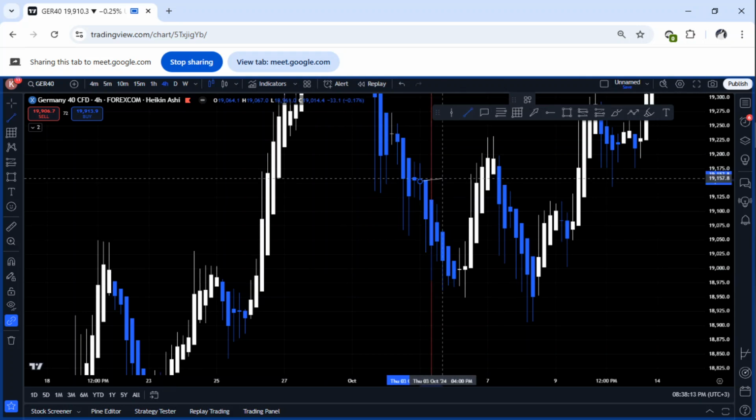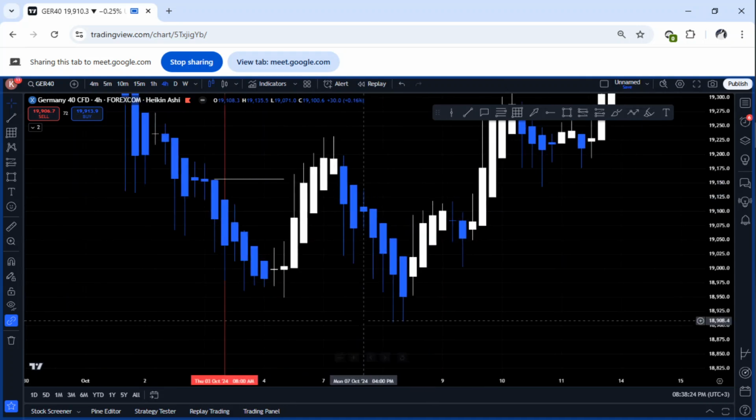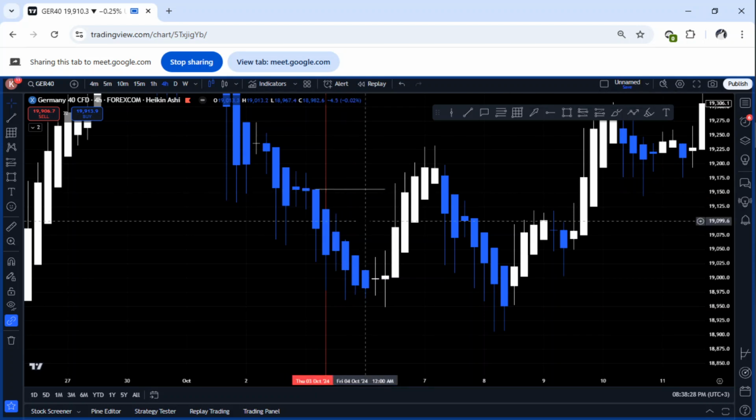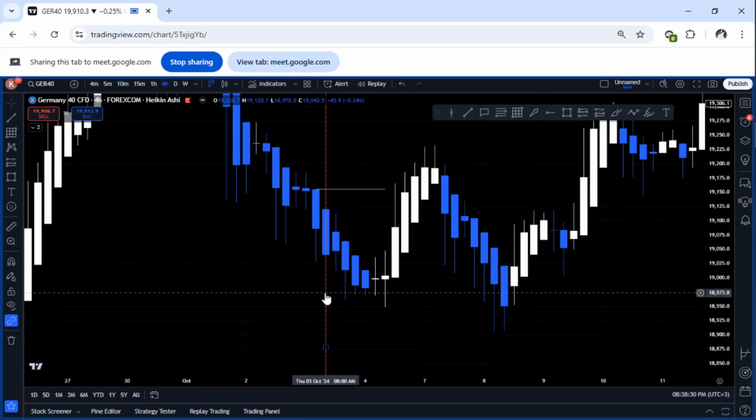This one has not raided liquidity here, but I want you to note something very, very important, and I'm going to repeat it so that you don't forget. There's a situation whereby Heikin Ashi will not be raiding the liquidity we want it to be raiding, and for that reason, whenever you come to the chart and you want to check for a liquidity raid, always check the other candles also for any liquidity raid.